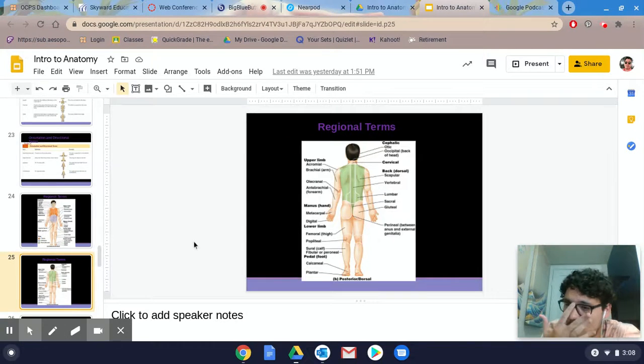The backside, a lot of this we already discussed as far as the bolded terms. The only term that we haven't yet seen is right here, back, aka dorsal. So what do we call the back? The dorsal side. That's it. That's easy. No problems there, right? We talked about that earlier in this video, in fact.